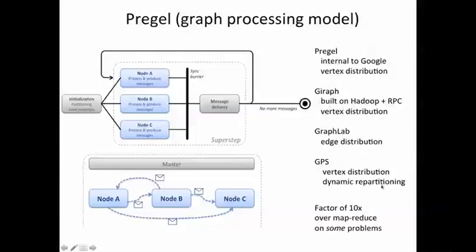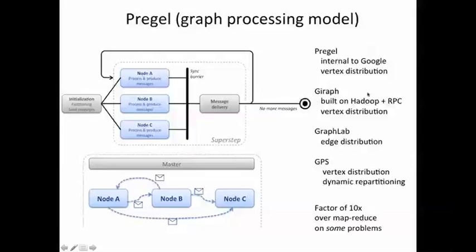GPS is another implementation of the graph model based on the Pregel paradigm. It also distributes vertices across processors, but it also takes care of appropriately repartitioning the vertices between processors to make sure there is less communication between processors. So this is an important additional feature that GPS does for you, whereas in Giraph you have to do anything like that yourself.